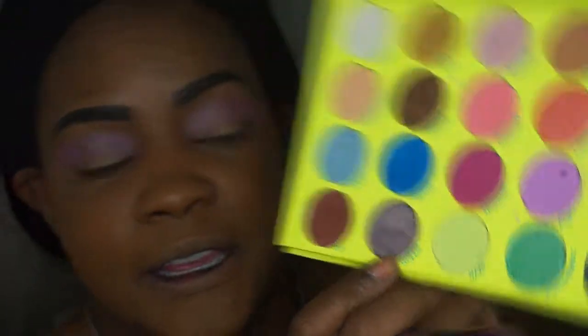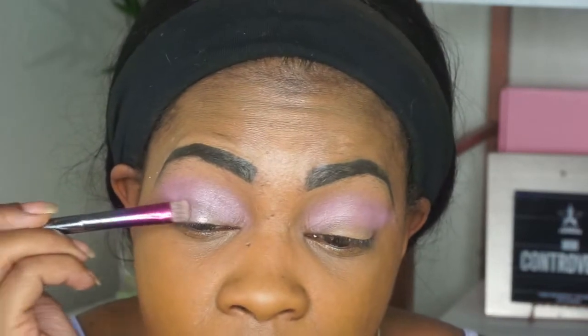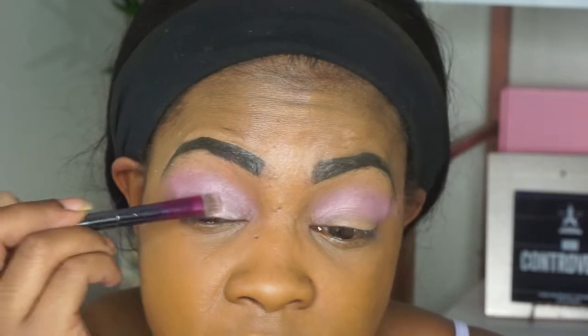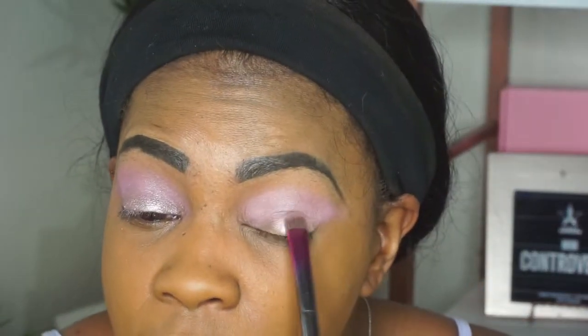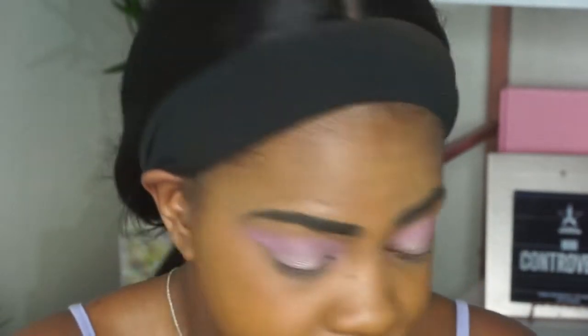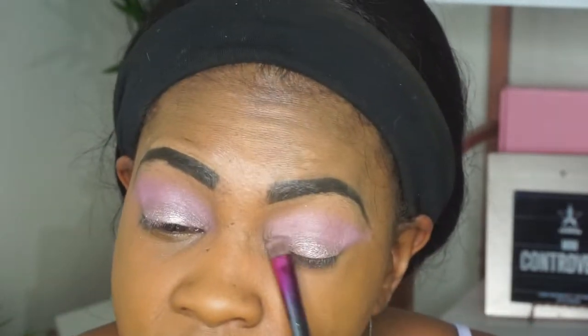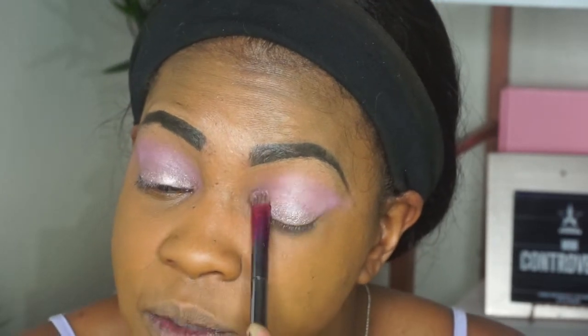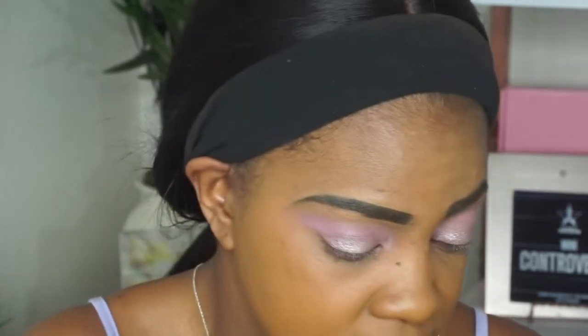Alright, so next I'm going to go into this color Queen right here. It's like a purpley shimmer shade, and just put that all over my eye, my lid. As you see, it blends really nice with that Pop. So this color, when you're putting the color on your lid, especially shimmer, just pack that on very nicely.